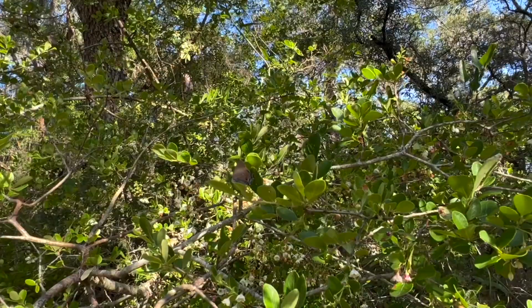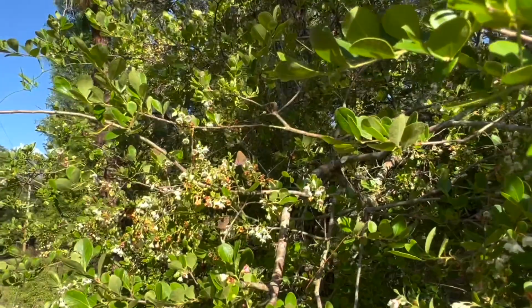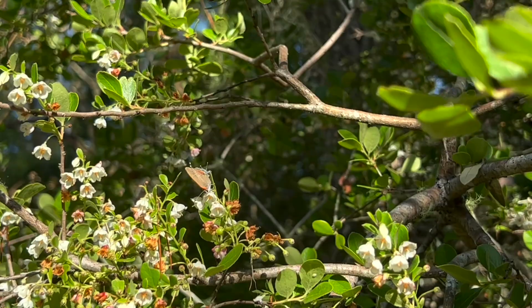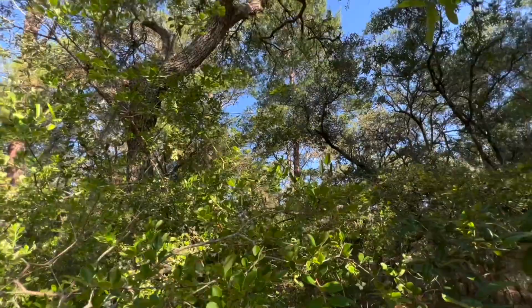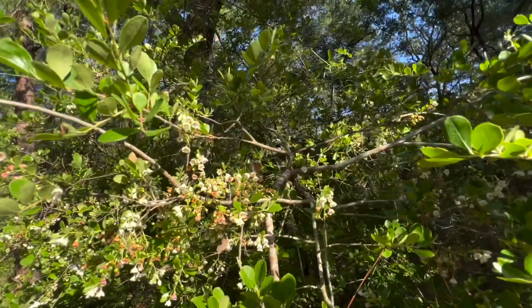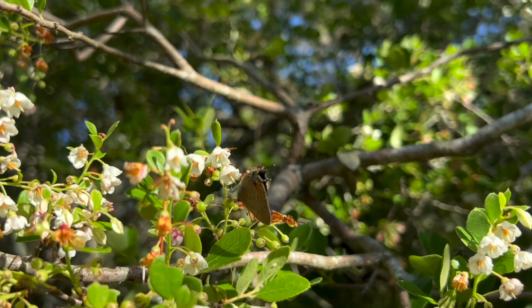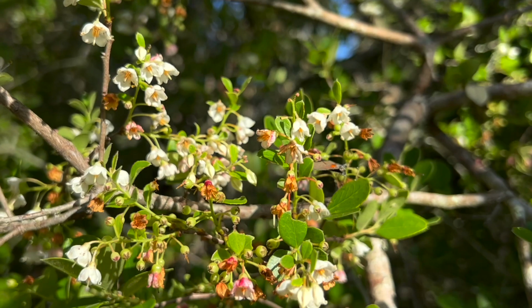All right, so for sure, the first thing we're seeing here, guys, is that the Fixsenia favonius are on the wing. This is the southern oak hairstreak. They are all over the place. This one tree, there's at least seven or eight of these things on one little tree. And my hope and goal is to show you some really cool images of some springtime Florida hairstreaks.